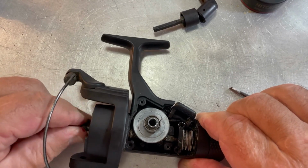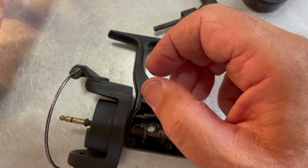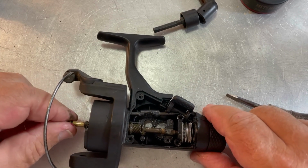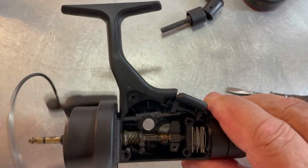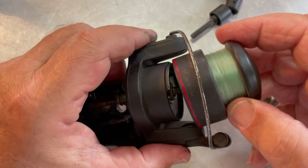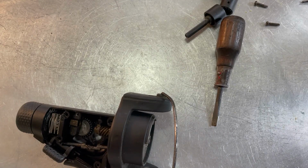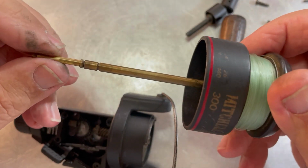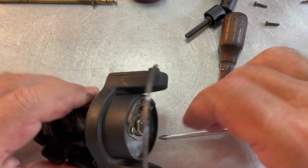Oh, maybe. Yeah, we did get that gear out. Okay. Something's still holding this up. Okay, in the event that it's like that, there's a possibility it's just held tight. There we go. Snap the cap back on and try pulling it out using the cap so that you've got more leverage. This has just got old dirt and grease on it. That's what was holding it. Okay, now we can take that spool back off of the shaft, axle shaft. There we go. All right, so I got the axle shaft out.